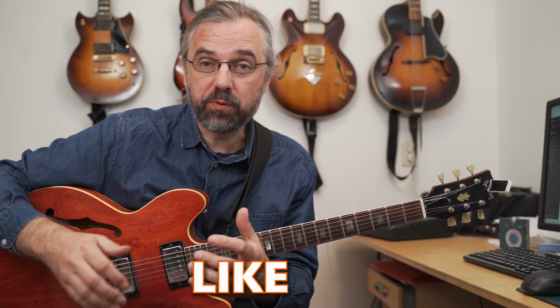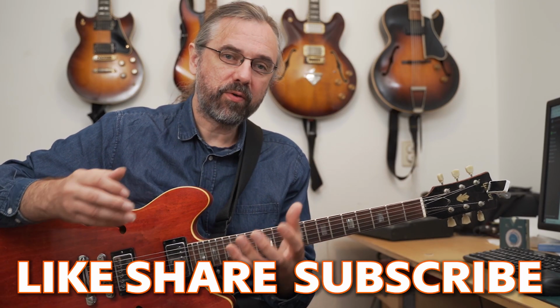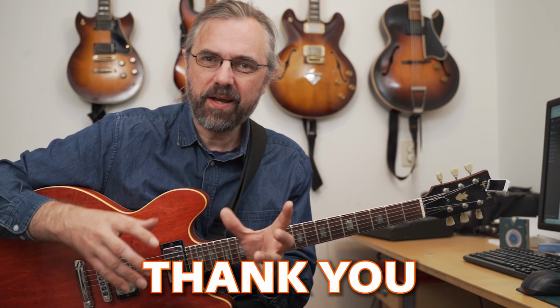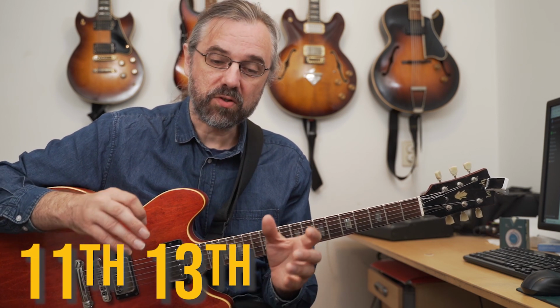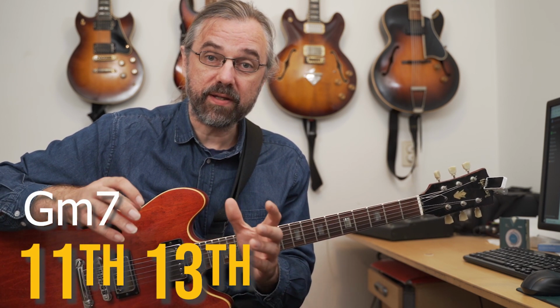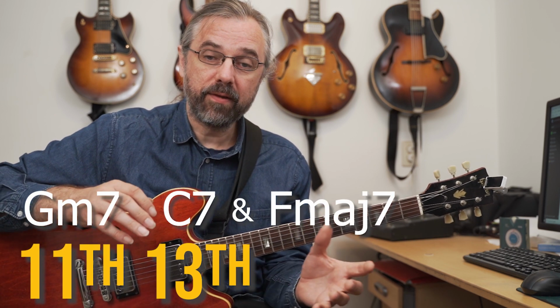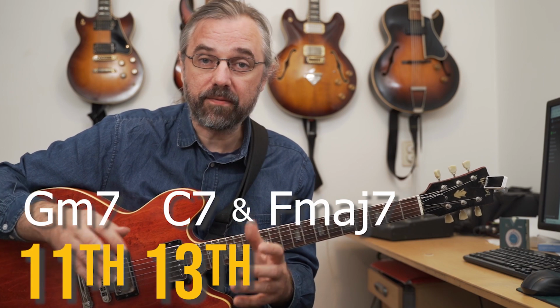I could use this rule on all the chords, but you can't always add all types of extensions to all chords in a progression, because it may not really work with that chord. So in the next example, I'm going to use 2 different rules about how you can replace the 5th: the 5th can be replaced by the 11th, and also the 5th can be replaced by the 13th. So for the -7 chord, I'm using the 11th instead of the 5th, and for the dominant and the major 7 chord, I'm adding the 13th instead of the 5th.